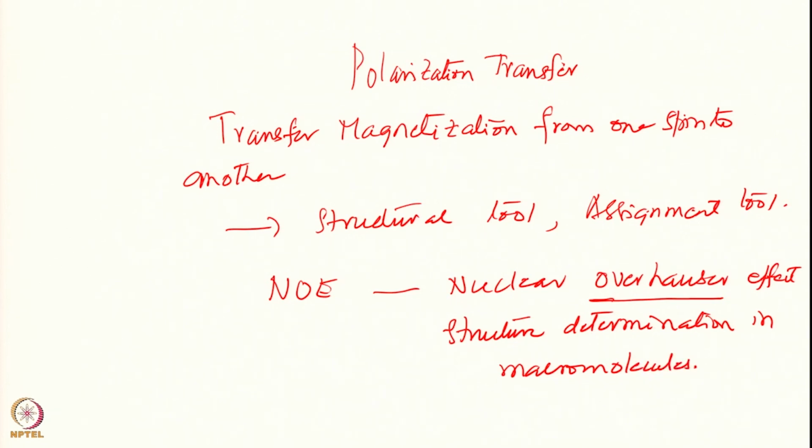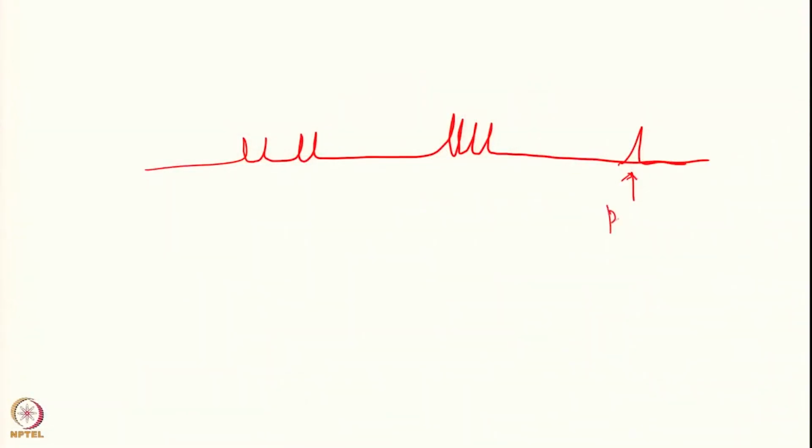Okay. So what is NOE? Let us say I have a spectrum with so many lines. When there are so many lines, they of course have different chemical environments, and therefore you have different lines. Now what I do is perturb this line. What is the meaning of perturbation? Either I can do a saturation there, applying another RF exactly on the line of that one. And what is the consequence of this perturbation?